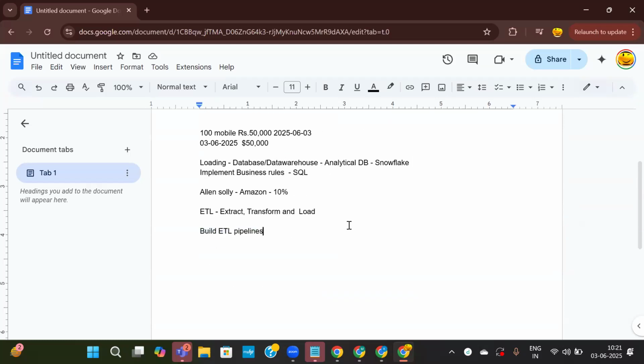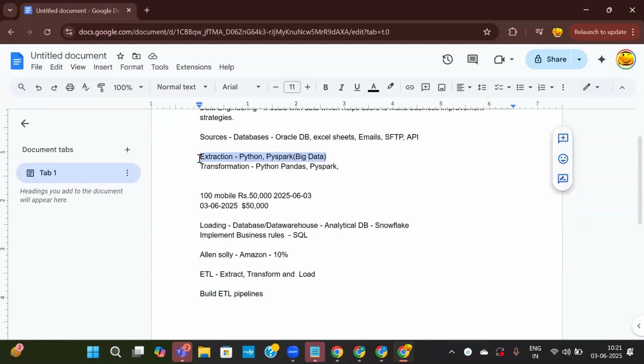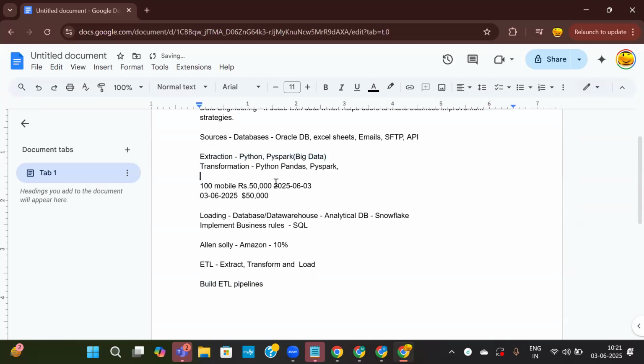Now this data is extracted. We have to keep it somewhere, right? We have to store it somewhere. Just extracting is not enough. We have to place it somewhere, and we have to transform that. After transforming also, we have to store it. Without storing it, it is not possible to do anything, right? Let us do that. All that storage comes into the cloud. Now let us slowly move into the cloud part.